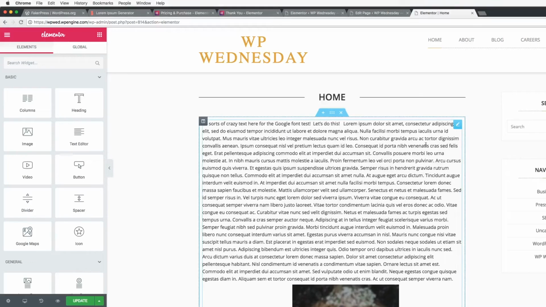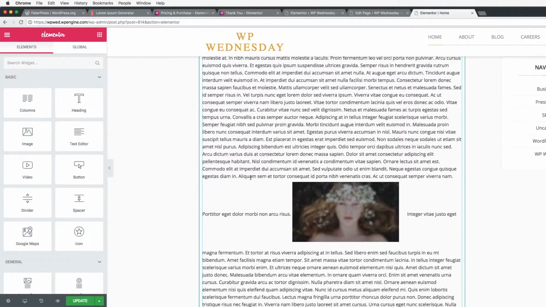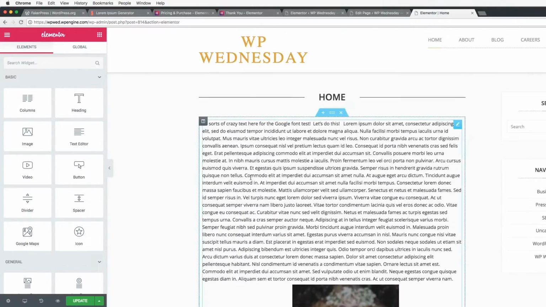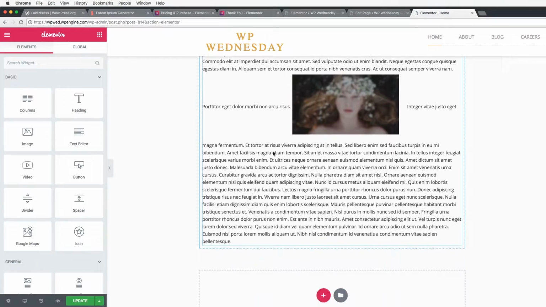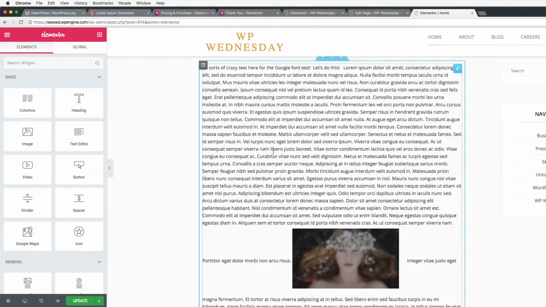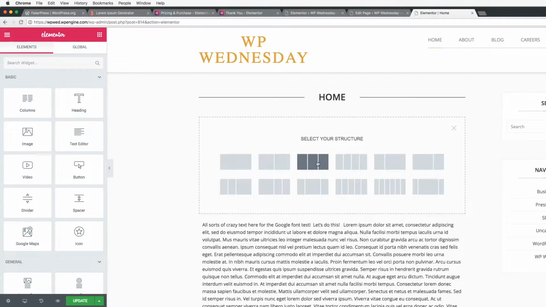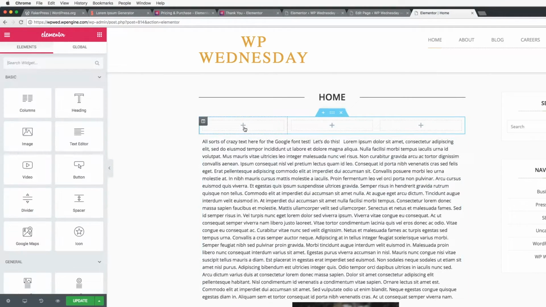Okay, I already have it installed on this page, and I'll back up for a second and show you how to install it and how to use it, but I want you to get excited about what you can do with it. So see this page, it's kind of boring, all the content's in the middle. Well, what if we went ahead and had something where we did 3 columns? And let's put in some pictures in here because I think it would look really nice to have 3 pictures across the top up here.